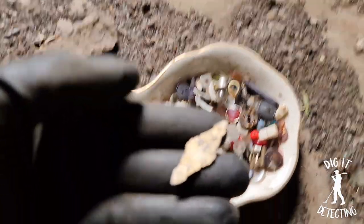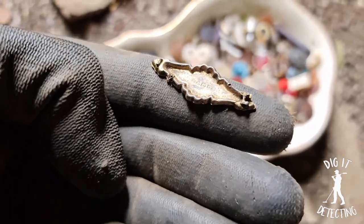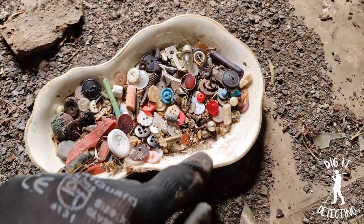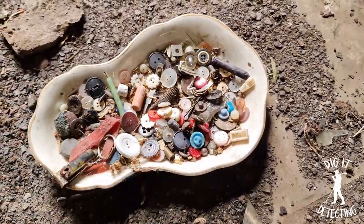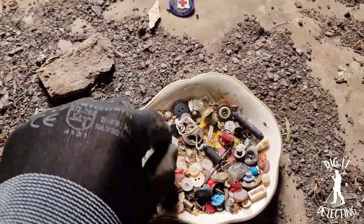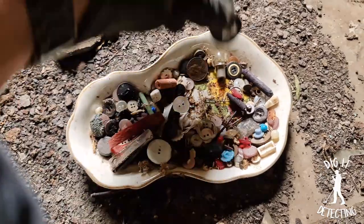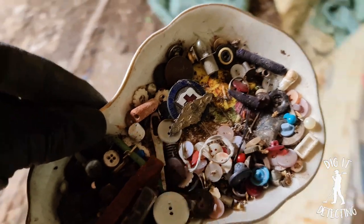What else have we got here? Ooh, a lovely little brooch. There's some hallmarks on the back there too. We might show Steve these things and ask him, Steve, what do you want to do with this, mate? Are you okay to let it go, or do you want to keep it? Because they're two very cool pieces. We won't take them now. We'll leave them. But there's a 2 cent coin, so we found a 1 cent and a 2 cent just by walking around the house. Anyway, we'll put them back in there for now, and we'll ask Steve about them. They're very cool.